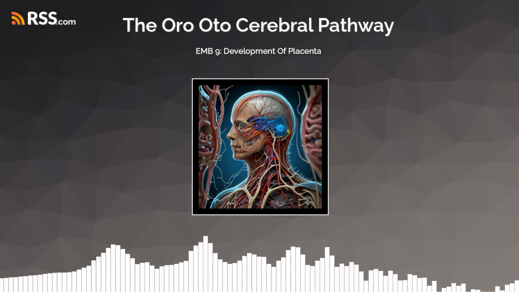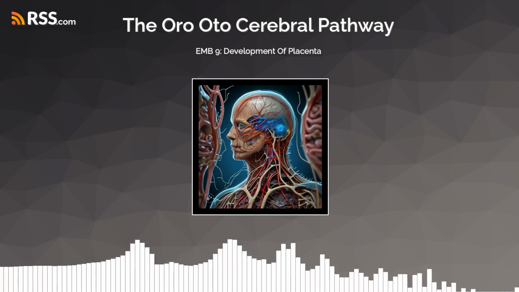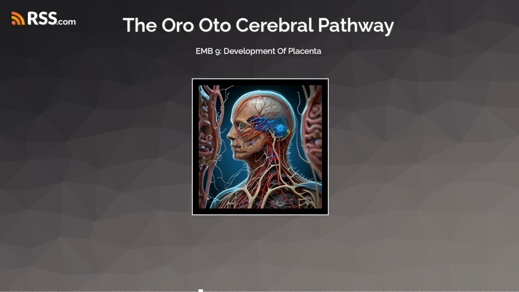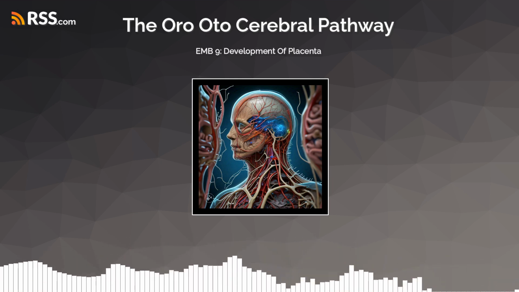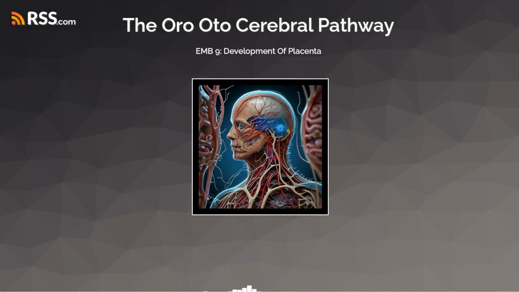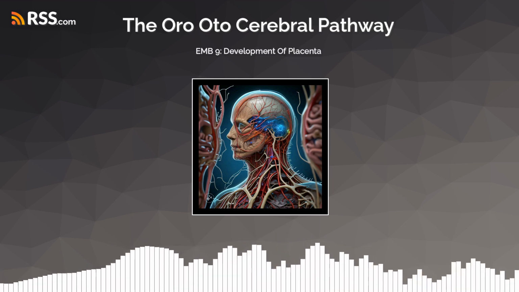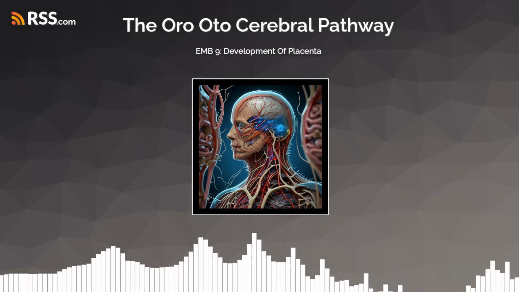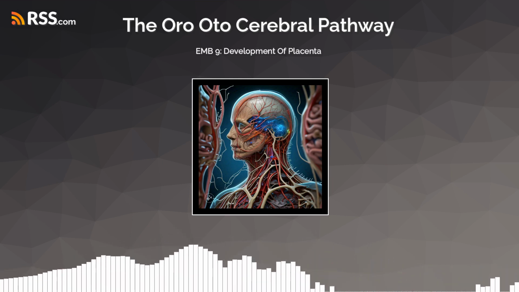Decidua basalis, also called decidual plate, lies over the chorion frondosum. It consists of a compact layer of decidual cells which are tightly connected to the chorion. The decidua capsularis is a decidual layer over the abembryonic pole. It becomes stretched and disintegrates with the growth of the chorionic vesicle.